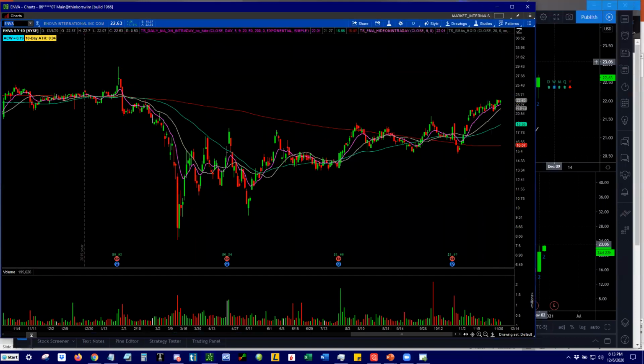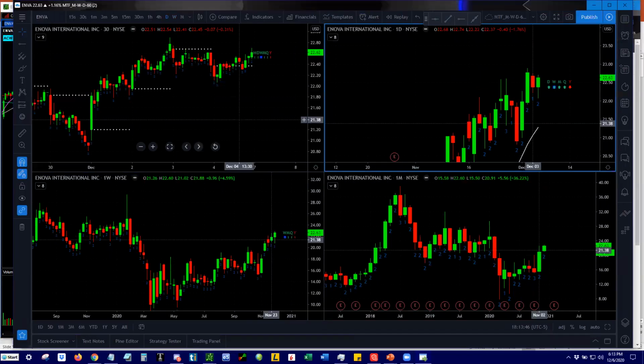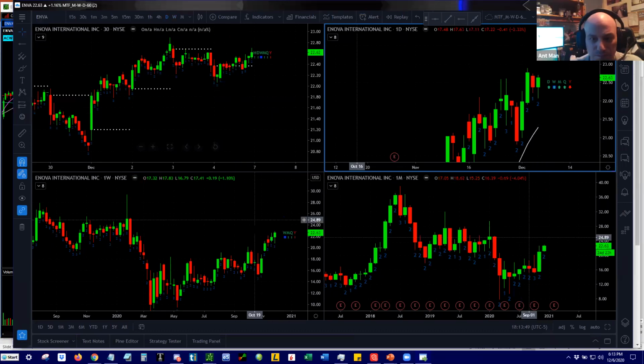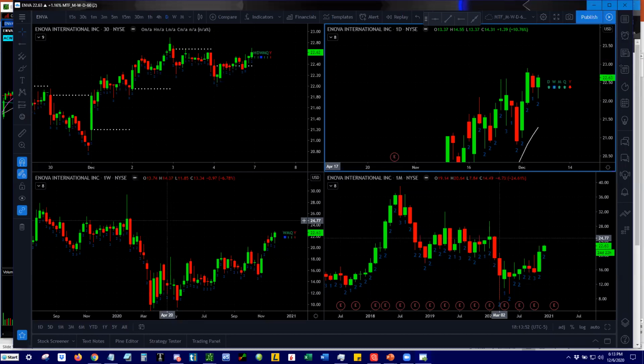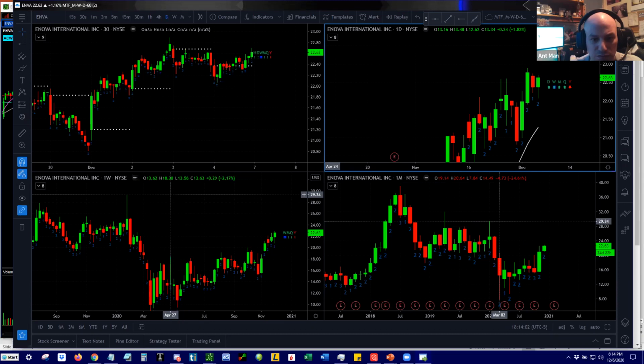Right. Yeah. So this might even be better as a swing for the week. I don't know. Trying to catch some of that magnitude, or even on the monthly, our goal would be potentially up to 28. What's the top of the wick on that candle? 29.34. Well, something like this would have monthly options.